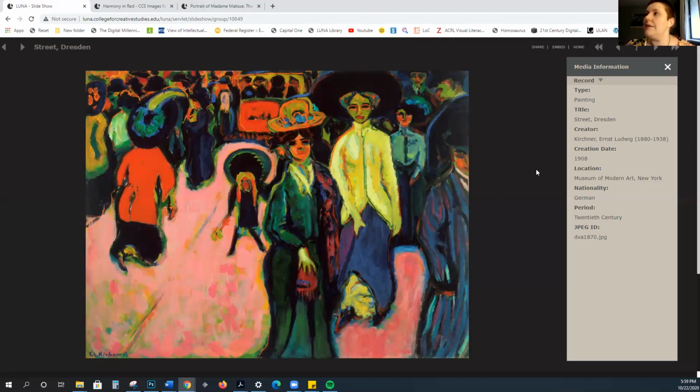So this is Street, Dresden, and it's by Ernst Kirchner from 1908. So this work is intended to produce anxiety. And so it's basically the concept of never so alone as in a crowd, right? So you have modernity, right? Modern times. You have technological advances. So you have like a streetcar or something similar here. And you have this crowd of people, but it's rather hostile. And the colors are such as, this is the psychic version of nails on a chalkboard. That's what Kirchner is going for.